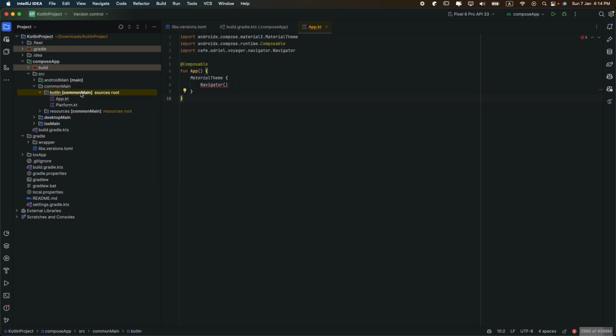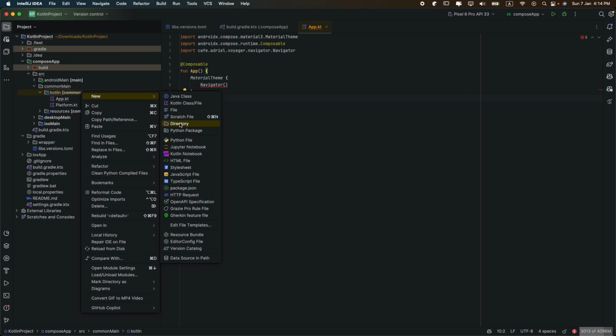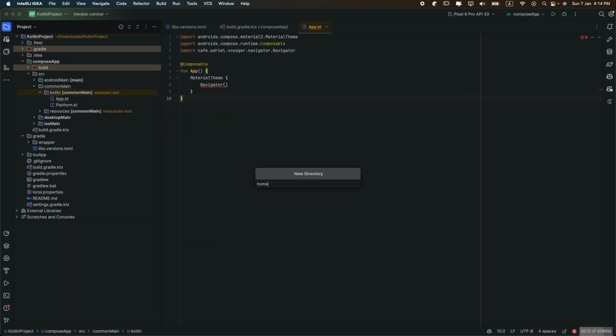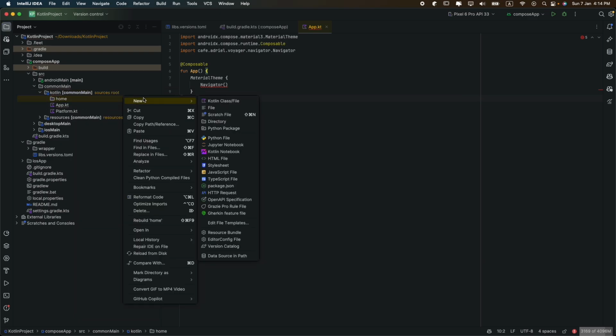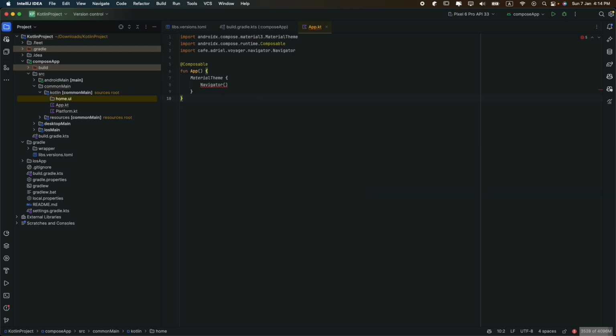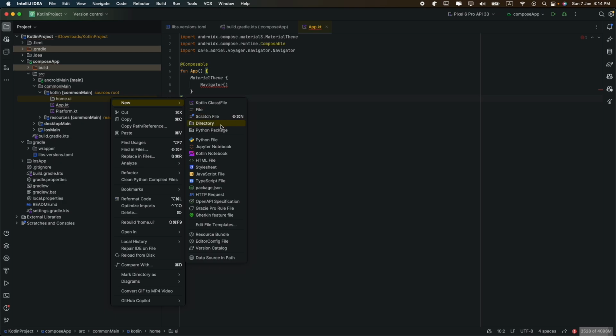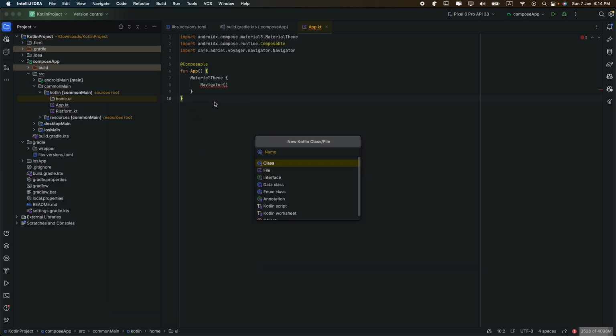So now let's create our screens. The first feature is listing all the notes, which is the home screen. I will create a new directory named home, and inside the home I will create a directory called UI. You could call it presentation, but I prefer UI because it's simpler, and I'll call it HomeScreen.